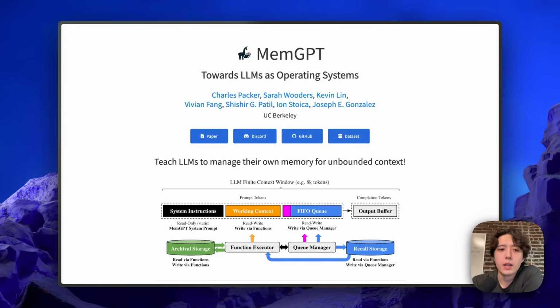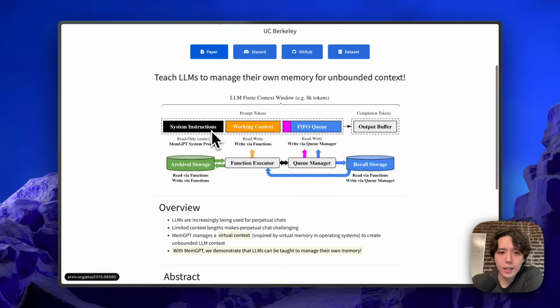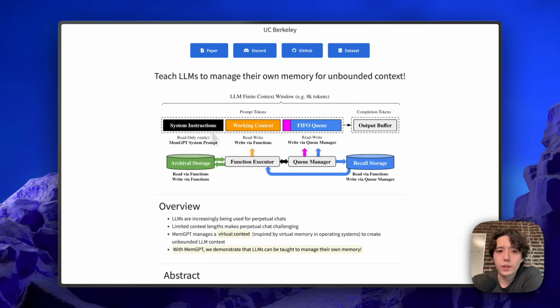It was called function calling at the time, and had just come out in the OpenAI chat completions API. So short context windows, but tool calling exists. That's when MemGPT came out. And the key idea behind MemGPT is, if you have tool calling, maybe at the time it wasn't very good, but it was still pretty good even when it first came out with GPT-4, why don't you just allow the LLM to edit some section of its own context window, or potentially this context window is persisted into, let's say, a file, but just let it edit the context window via tool calls.